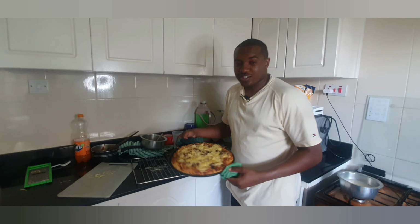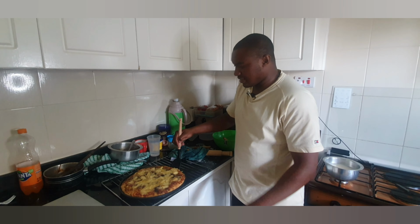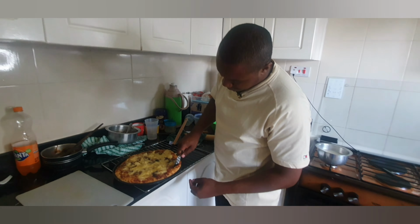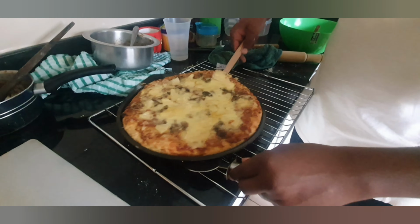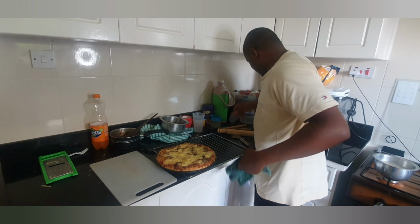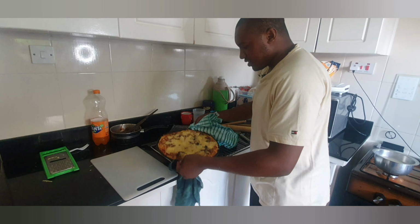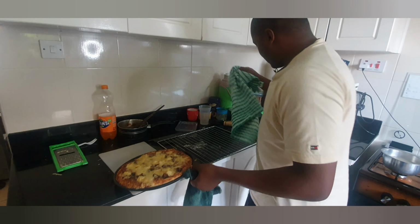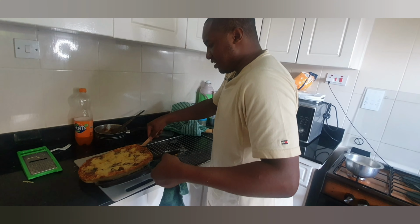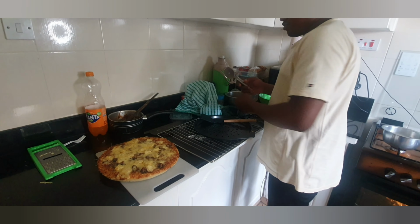So guys, 20 minutes later, and there you have it, my pizza. So I'm going to place it here. How I know my pizza is ripe, I normally check the crust. The crust should be a bit crunchy and the pizza soft. So it's going to be work, because everything here is hot. Yeah, and don't ask me why I haven't cleaned the table. There you go, with the pizza. And then now I'm going to cut.